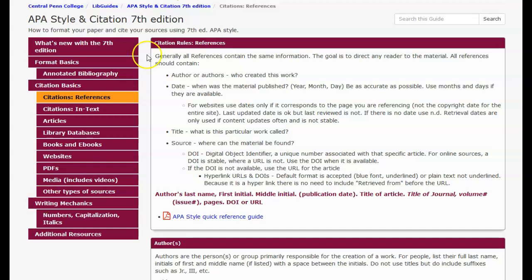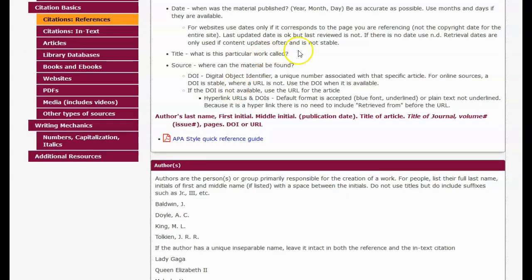Generally, you're going to have an author or a creator, so who created this work. And then you're also going to have a date, and you're going to use as much of the date as you have. So sometimes there's just a year. For example, with books, usually it's just a year. For articles and websites, you might have a month and a day. So if you have a month and a day provided, in addition to the year, you use them all in this format, the year, comma, month, day format. We'll get into websites in a little bit.